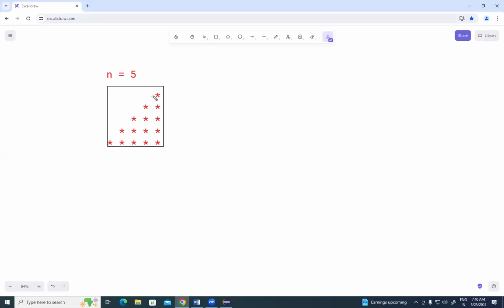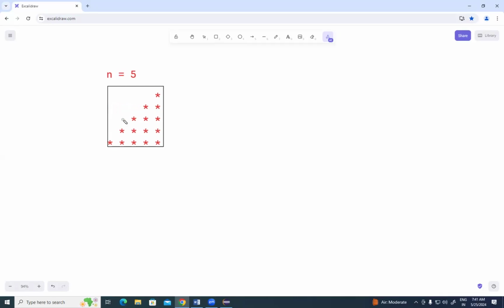Guys, could you tell me how many spaces are required here? 8 spaces required. After 8 spaces, then display the asterisk. Am I clear with you? Online folks, am I clear with you? Yes, sir. Very good. Here, how many spaces have to display? 6 spaces required before this.